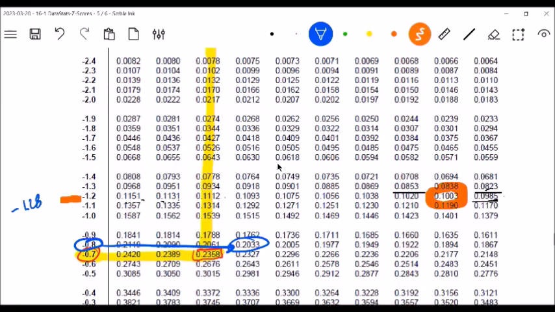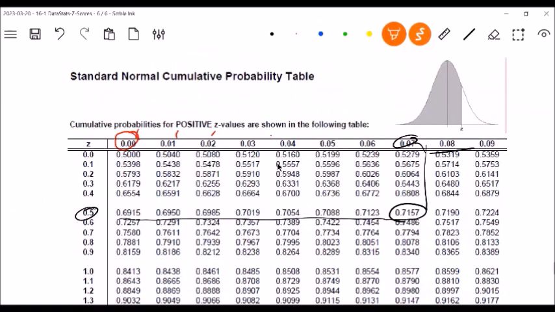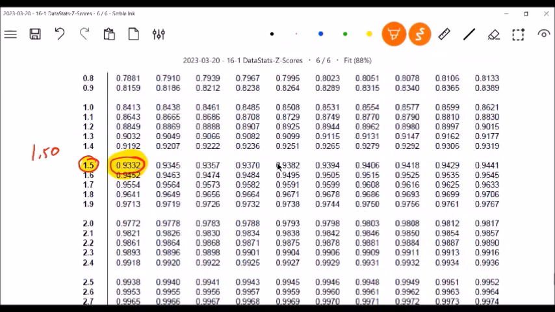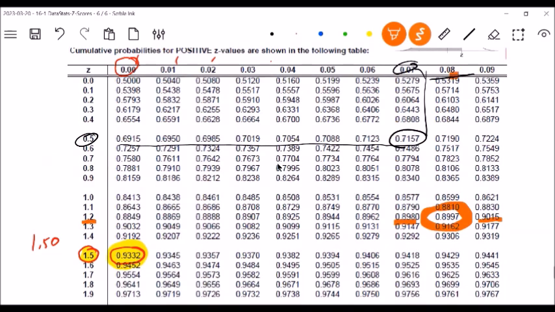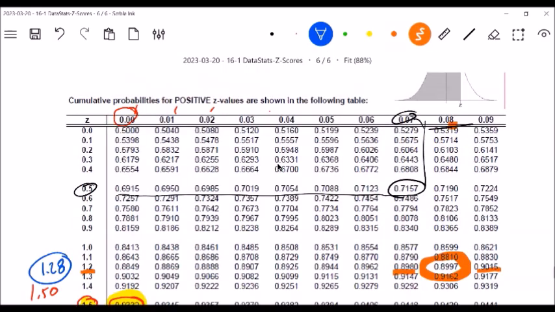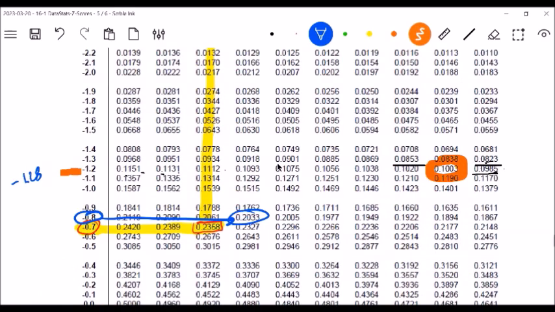Now let's go to where it's 90%, and look for where it's 0.90, as close as possible to a straight 0.90. Okay, and what I see here is 0.9, 0.915, and it looks like this one is the closest number, 0.8997, would round to 90 more than this one or that one. And that one, oh look at that, 1.2, and above here is the 0.8. So the number there is 1.28. So we have positive 1.28 or negative 1.28.